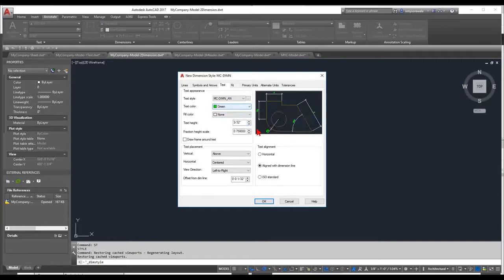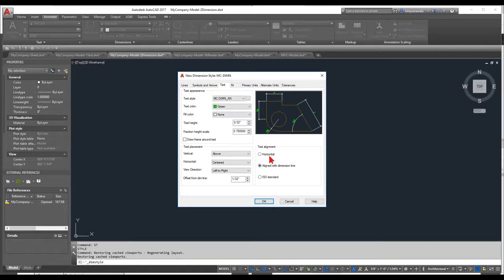Maybe the text color I override. Some people like it, some people say no, we don't override the text. It's up to your choice. The other thing I do is, if you notice, by default when you start with Standard, the vertical is centered, horizontal is centered. Again, your preference. Notice that the angle is centered as well. So what I'm going to do is vertical above and offset from dimension line. Again, I don't have to do the math. It's all decimal. It will automatically multiply it based on the scale that is on there. And then aligned with dimension style.